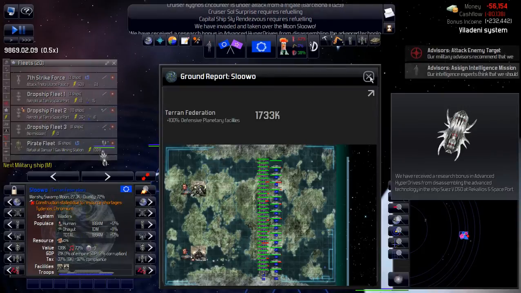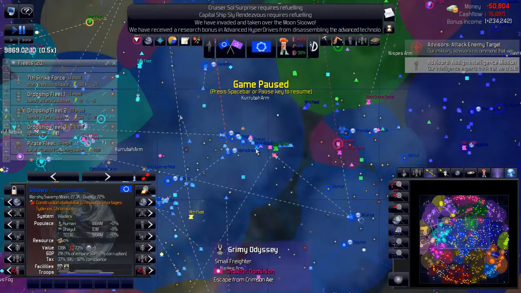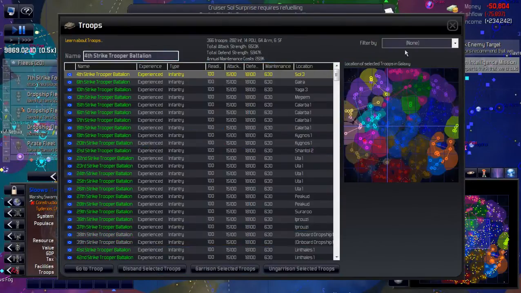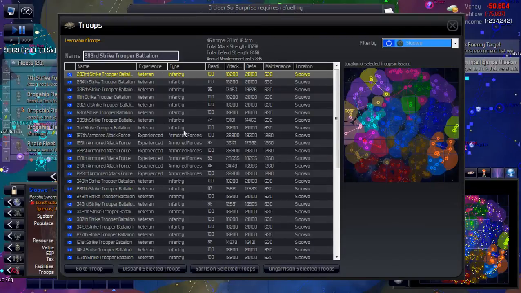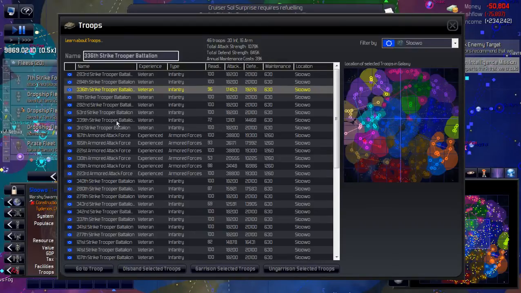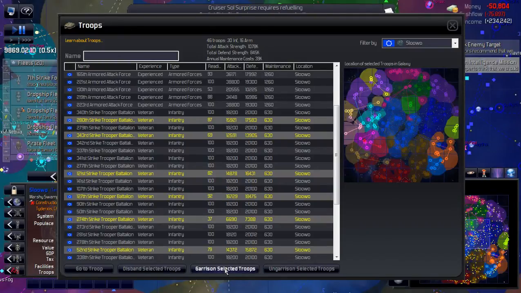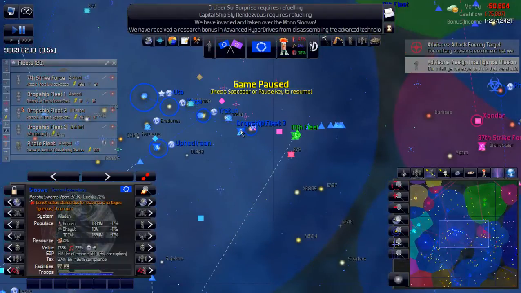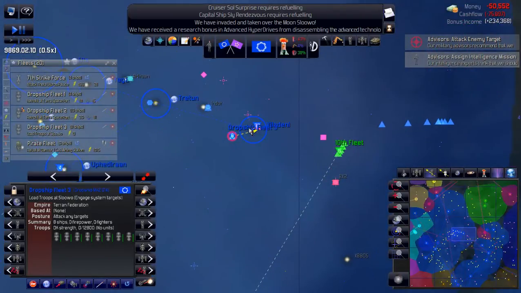And we took it. Sloowo is once again under the control of the Terran Federation. And the people rejoice, I hope. Well, they're semi-rejoicing, I guess. All right, so this is Sloowo. Let's get some troops garrisoned here. And I won't leave any armored forces. I'll just maybe try and leave the damaged guys behind here. Yeah, a couple damaged, but I want to take them, so let's just do this. I'll garrison those. I'll get you to load troops at Sloowo. We'll pick those up. And hopefully that'll be enough on the ground for now.